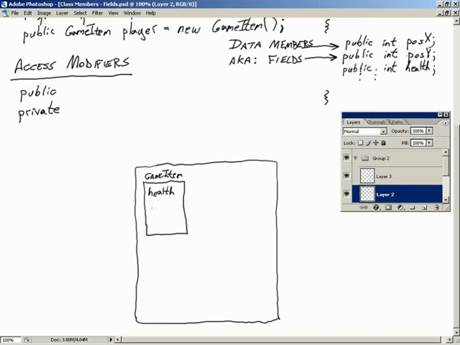Now we know inside of a class, we're going to have behavior. And the behavior comes in the form of methods. So here are two methods that I'm creating. Let me come back up here to code.